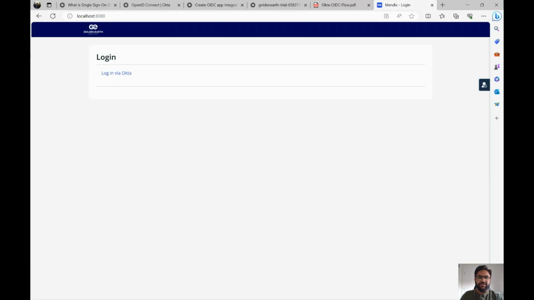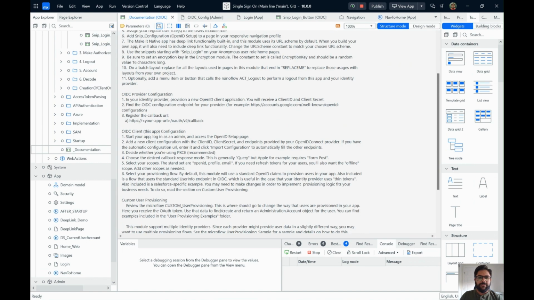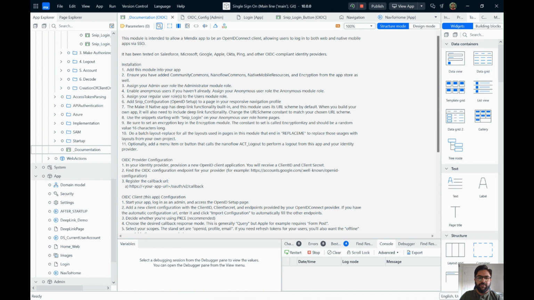So this is a very simple setup, and even if you don't understand every minute detail of what SSO is or what OIDC is, you are still able to set up an authentication server or external authentication server on a Mendix application and build the whole flow, because the OIDC module is so powerful, and Mendix, the whole software, is so powerful that you don't have to go and write each line of code where you have to worry about the multiple scenarios, right?